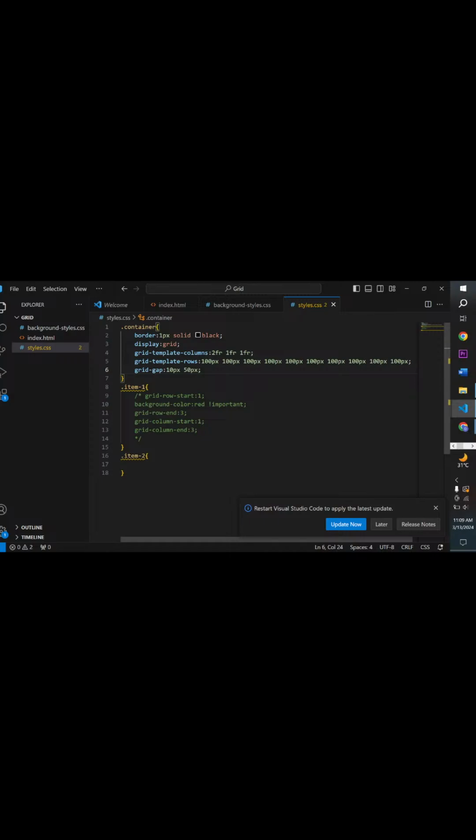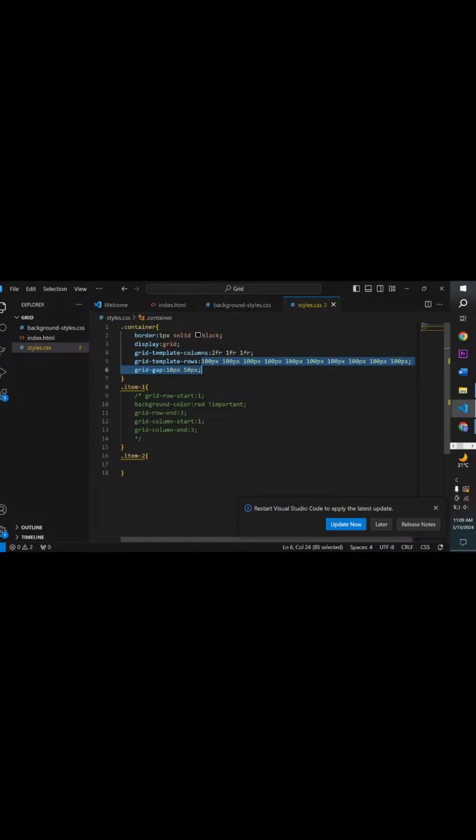That's what I'm going to be addressing today. Without specifying the actual values, you'll be able to start your grid and do things with it.